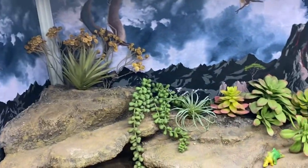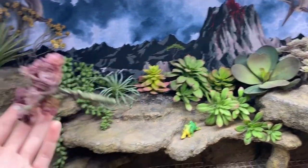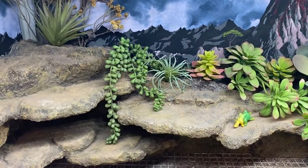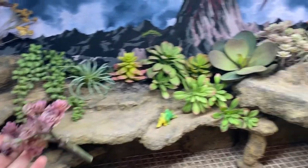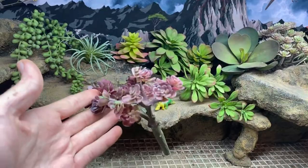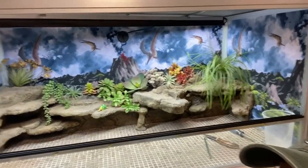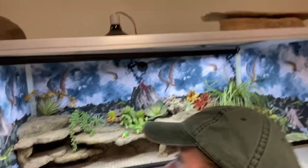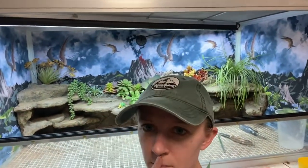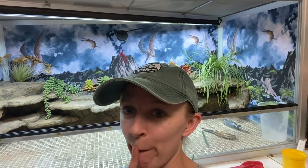If I could keep a menagerie of live plants as beautiful as this alive in a setup like this, I would. But the reality is that most people are not capable of keeping plants like that alive. So we use what we've got. Behold. I don't know if I'm done yet with all that. I might do some later touch-up ones, but you know what's next? Next is silicone. I'm not excited for that.